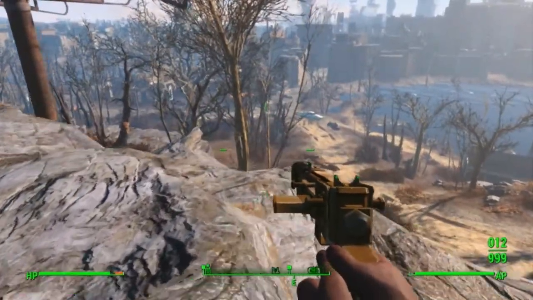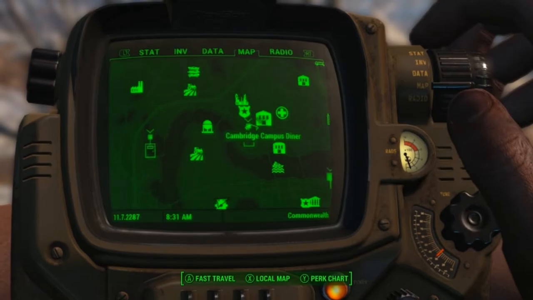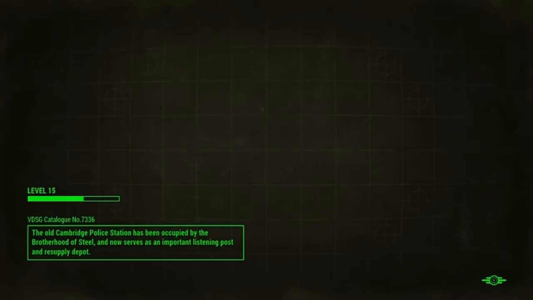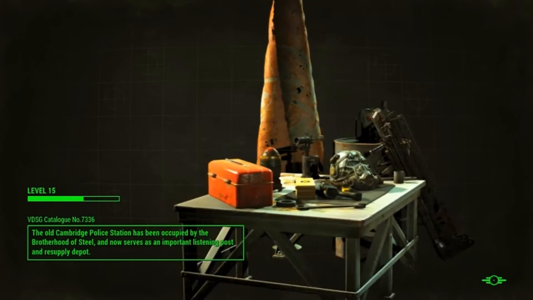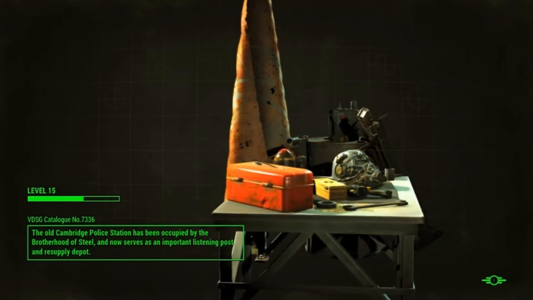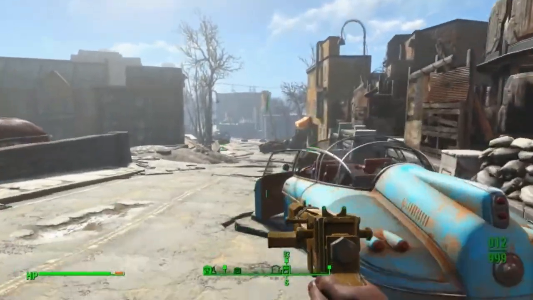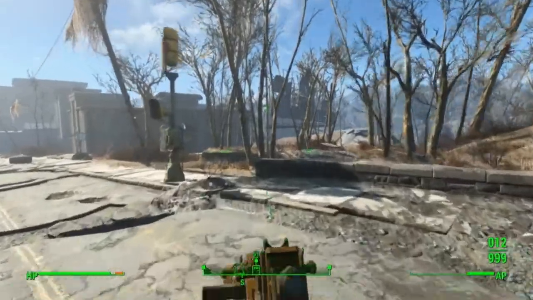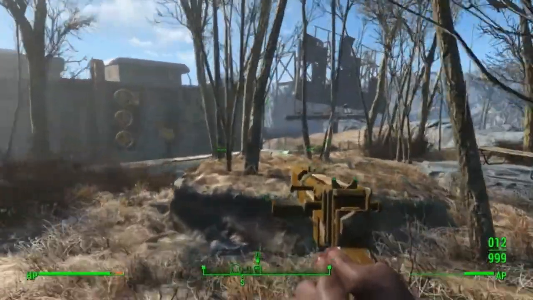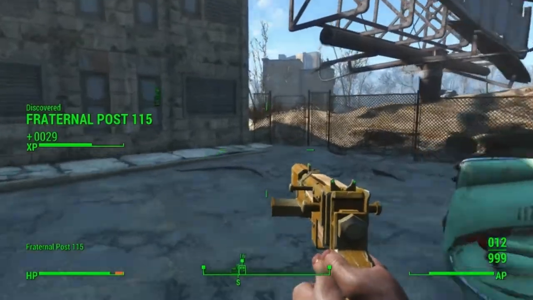Okay, Vault 81. Well, we're going to save heading in there for some later event. Now for Fraternal Post 115, we're going to fast travel back to Cambridge Police and then just walk south. Ordinarily, it would be nice just to keep walking and learn all the places in between, but we're getting to be on a little bit of a timeline here. Go, Fraternal Post 115.